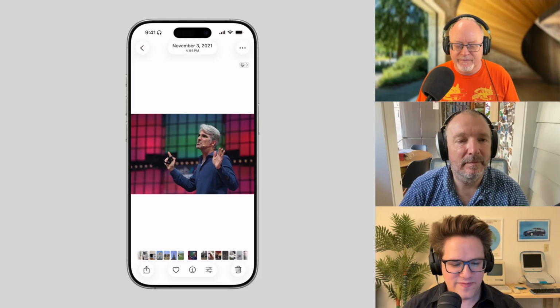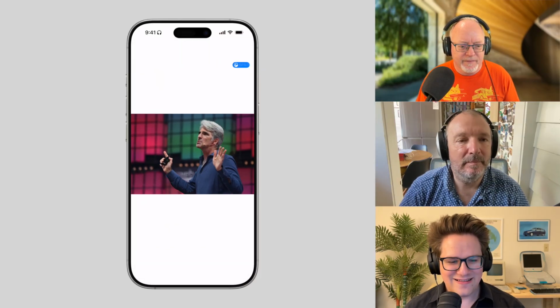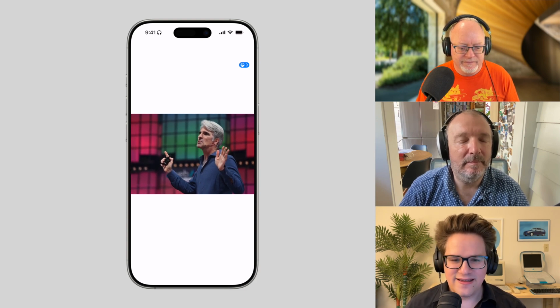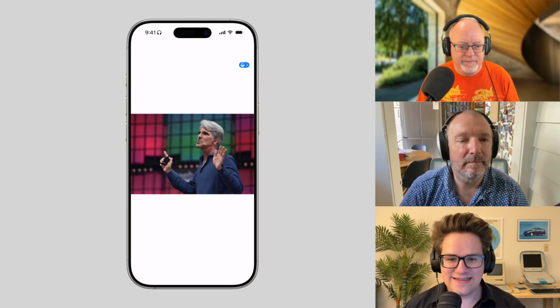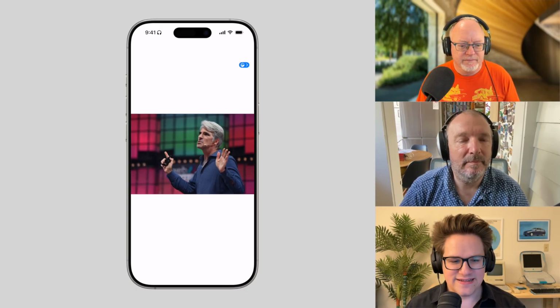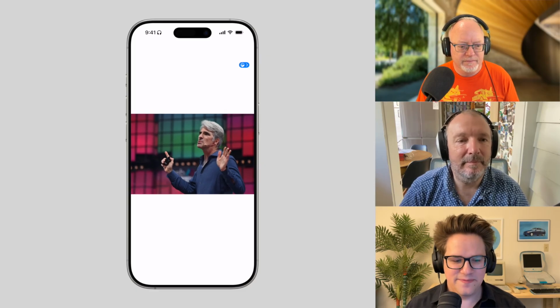I have a few other example pictures here. Here's one of Craig Federighi, and you can see it's got a lot of perspective there. In this picture of Craig Federighi on a stage, he's giving a talk, and he has his hands up in front of him, kind of at shoulder level. And you can see as I move the photo around, it's giving different layers of perspective for his hands versus even the contours of his hair versus the background behind him.